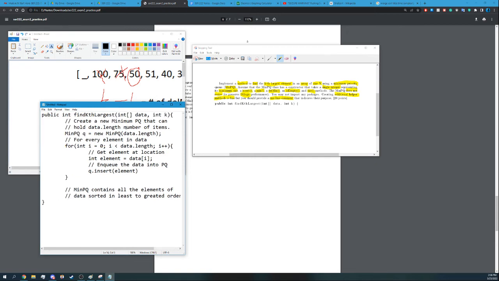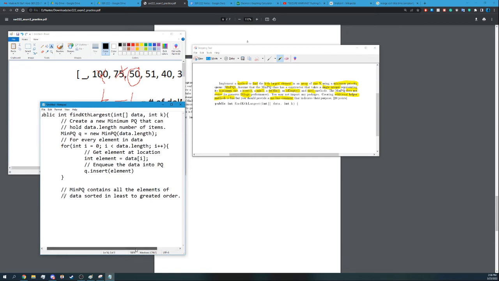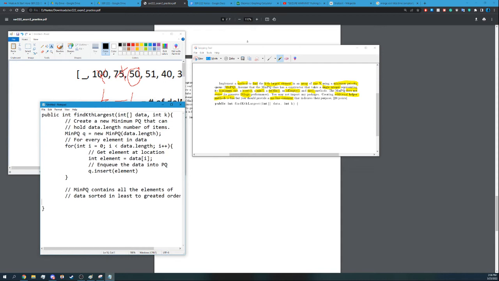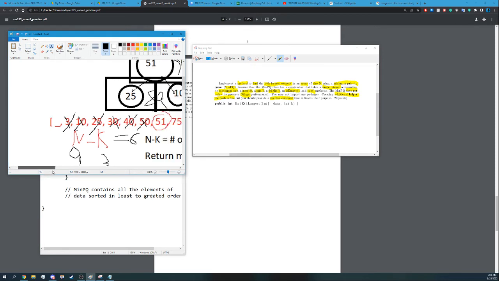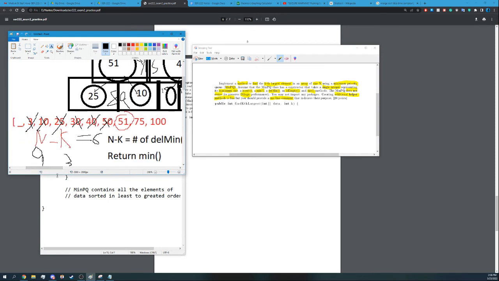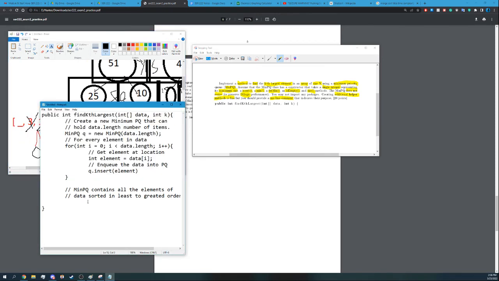Okay. Does this make sense? Yeah. So first, what you're basically just doing is putting all the elements into the priority queue. So you're just filling it up. So now we have this data structure set up. Now what do we need to do? So now this is where the comparison starts happening. No, not the comparisons, but this is where the deletion starts happening.